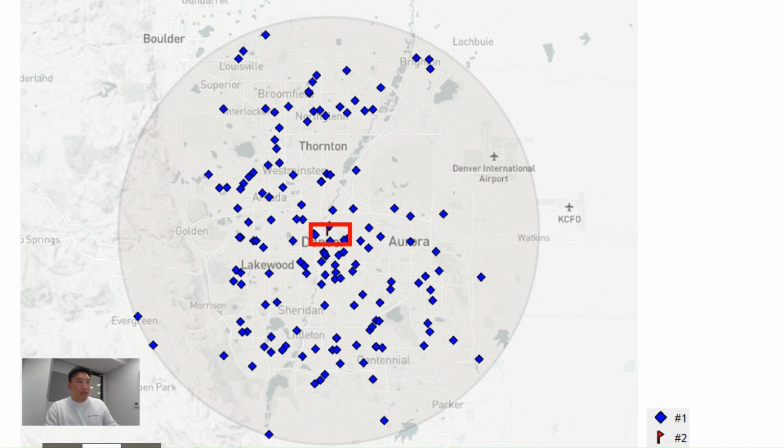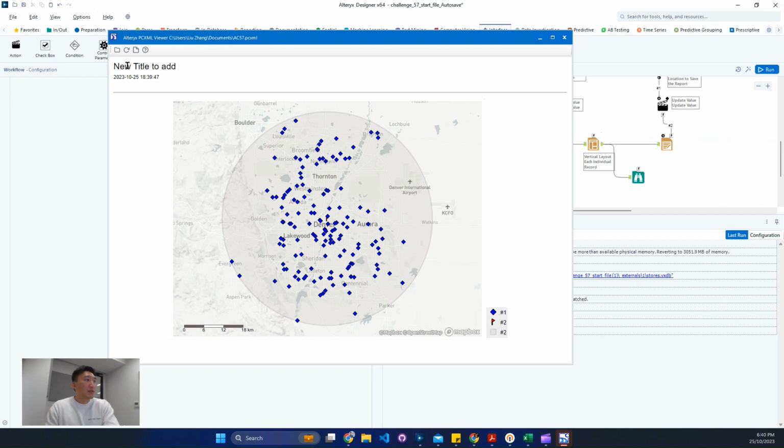Very small dot. You can probably modify the layout later. So probably the other dots should be smaller, your initial selection a bit brighter, and you can change the order so the red flag goes to the front. Everything else is fine for you to get a view. So overall, it's pretty good. We tried out the reporting tool and some of the interface tools you can use to build. And that's it for this challenge. Thanks for watching.